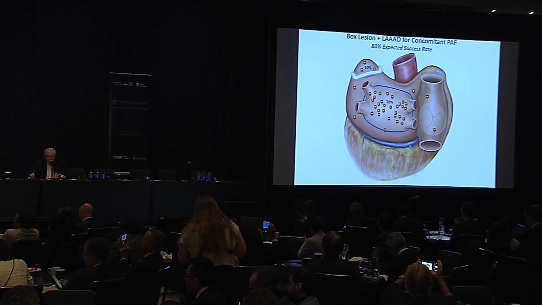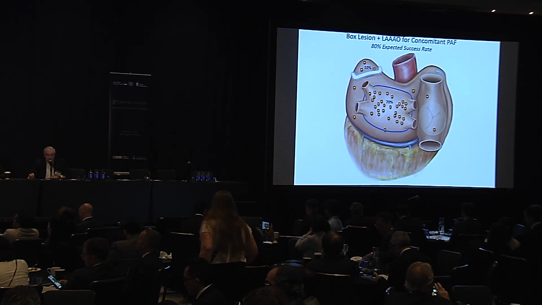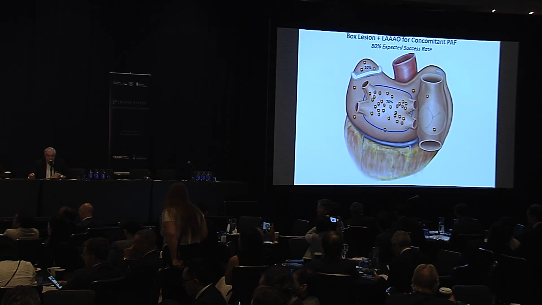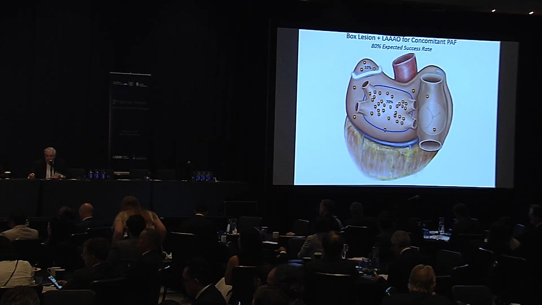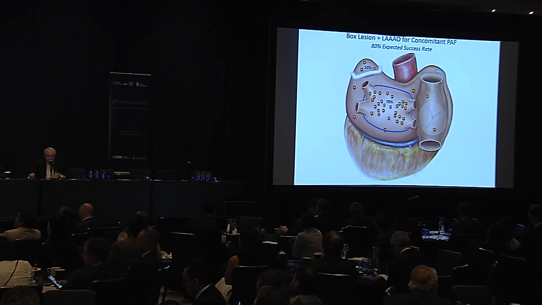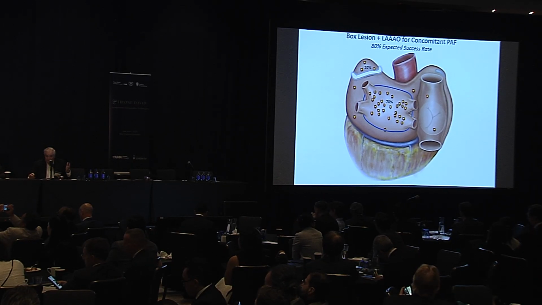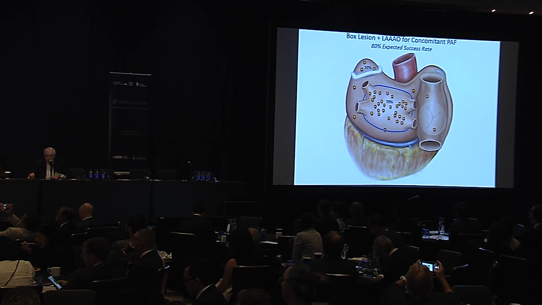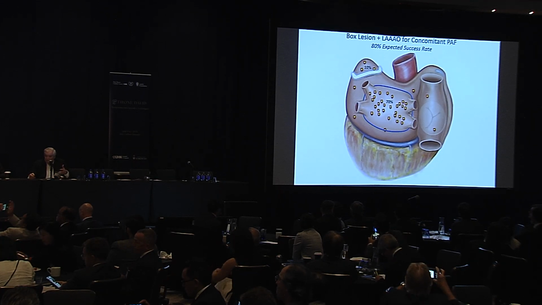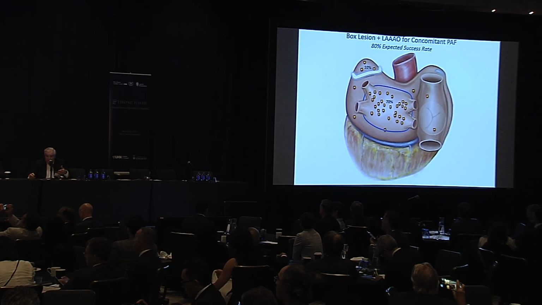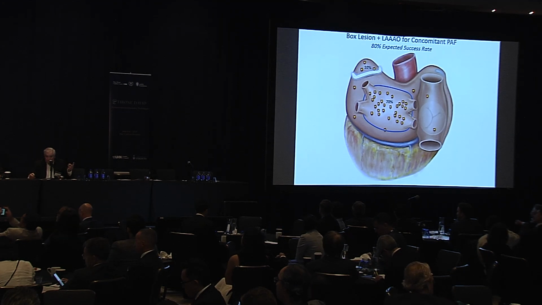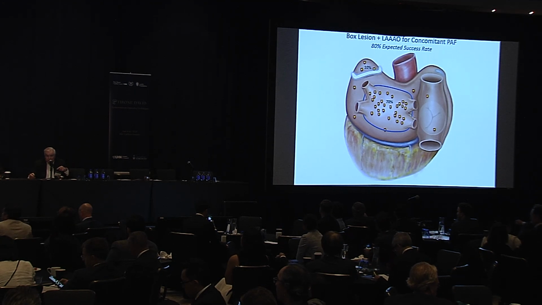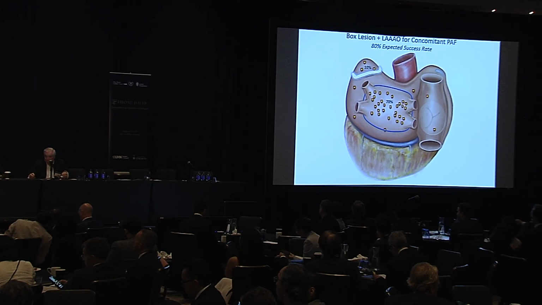So let's say this is a patient who has coronary artery disease or aortic valve disease, and you don't want to open the left atrium and do a whole maze procedure. If you do a box lesion, and there's a nice clamp now, an Encompass clamp to do that with, you go on bypass, you do a box lesion and put a clip on the left atrial appendage, you will decrease that patient's episodes of AFib by 80%.